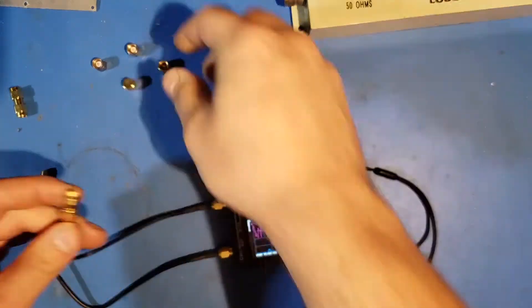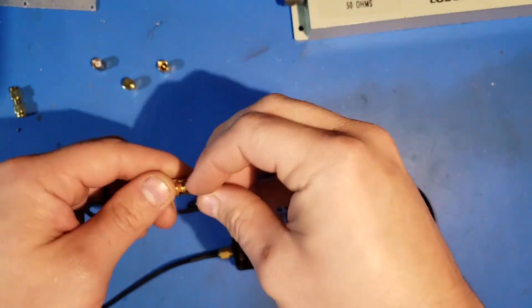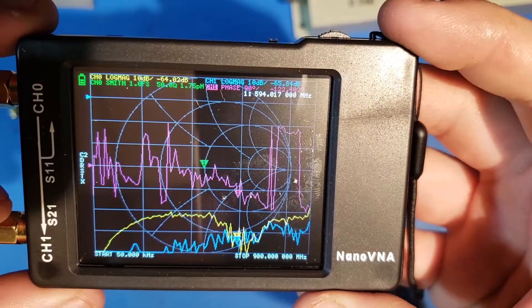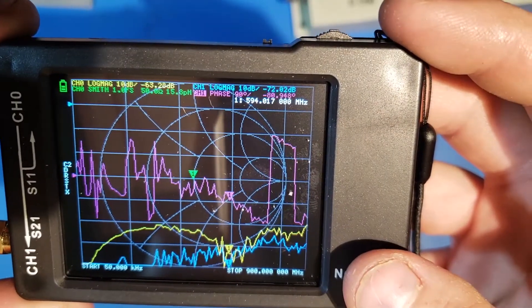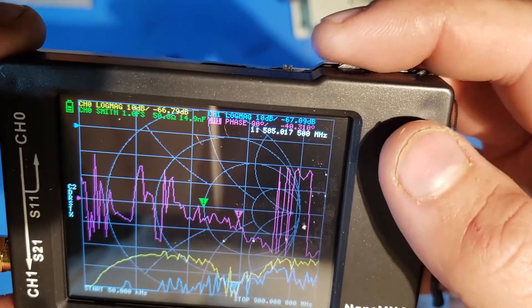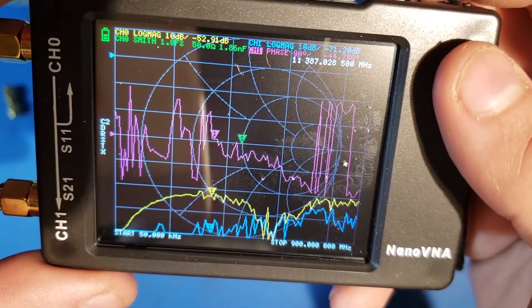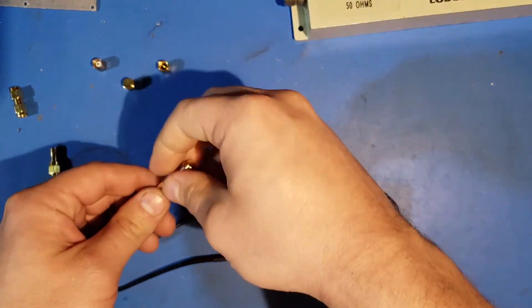Next, we're going to want to check our other standards. Here's our load, the 50-ohm load we calibrated against, and that should be a dot for 50-ohms in the center of the Smith chart. Reflection coefficient 0, good matching. And that's what we see, and we see we have a S11 return loss at minus 65 dB at the center frequency this guy's looking at, and across the range, it never gets above minus 50 dB. So that's very good. It's seeing the 50-ohm load correctly.